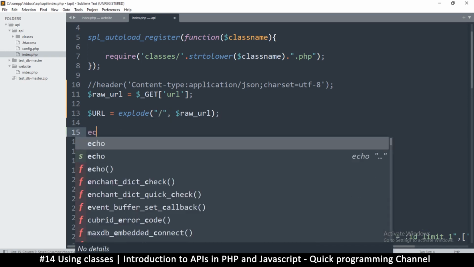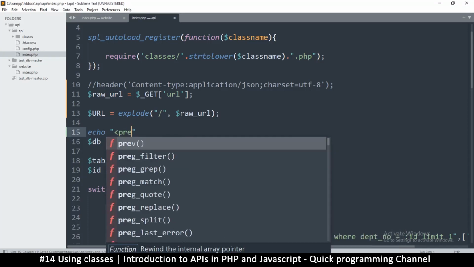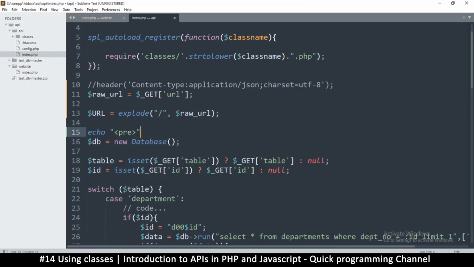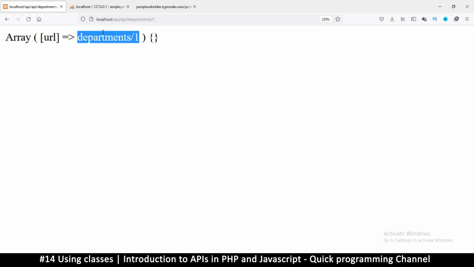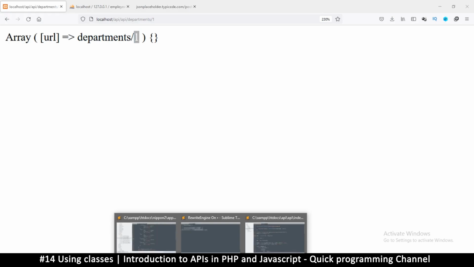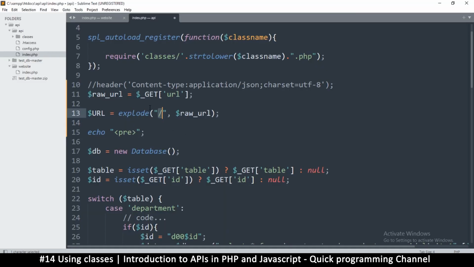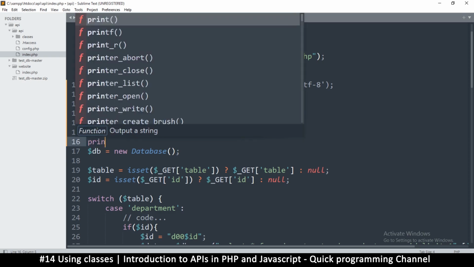So what I want to do here is echo some pre-tags just so we can see our array properly, because explode creates an array of individual items. Hopefully you know what explode does. It will get this and use that as a separator. So it will put this one in array location number 1, this one in array location number 2, and so on and so forth.